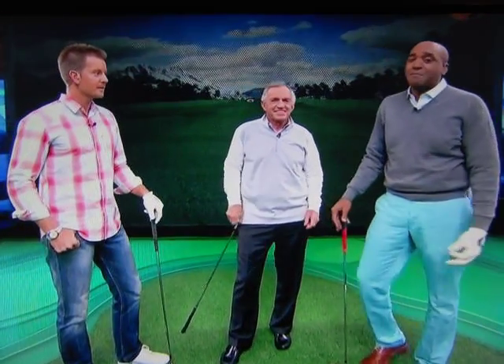Damon Hack alongside Billy Harman and the FedEx Cup champion here in Studio A. We're excited to have him back. Last time I got some bunker lessons, I got some putting lessons. I want to talk a little bit about accuracy, Billy. You've been marveling at some of the things he does with his right shoulder in particular.